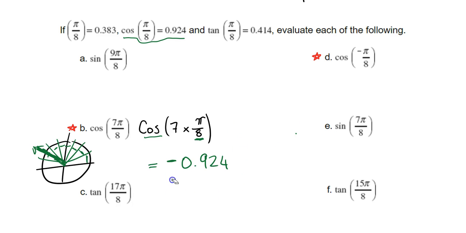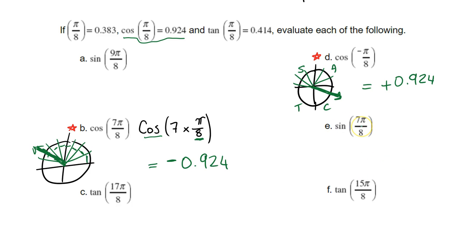Okay, let's try this one up here. So cos of negative pi on 8. I'll do another one after this. So we're going to go pi on 8. We can think visually, we can split it into 8. It's a little bit, but the negative there means we're going the other way. So it's a little bit this way instead. So if we remember our CAST diagram or our All Stations To Central, which I prefer because if I think of it as CAST, I start off in the wrong quadrant. Cos is positive in this quadrant. So we are positive 0.924.